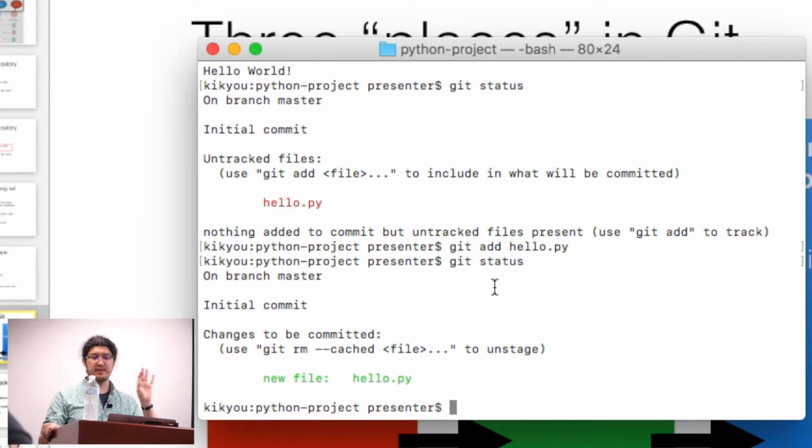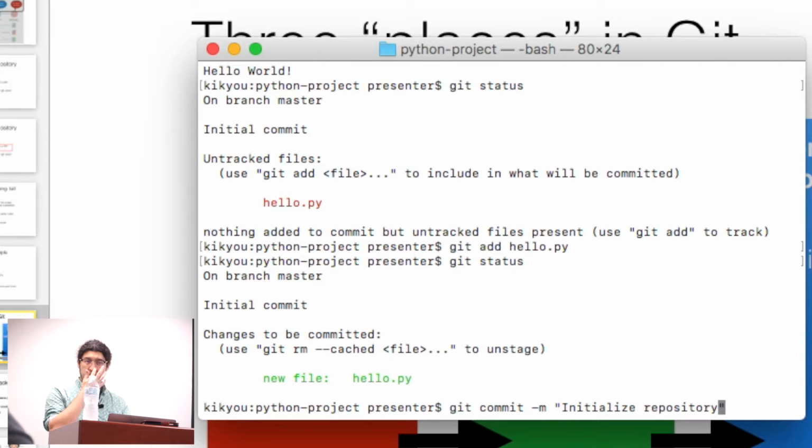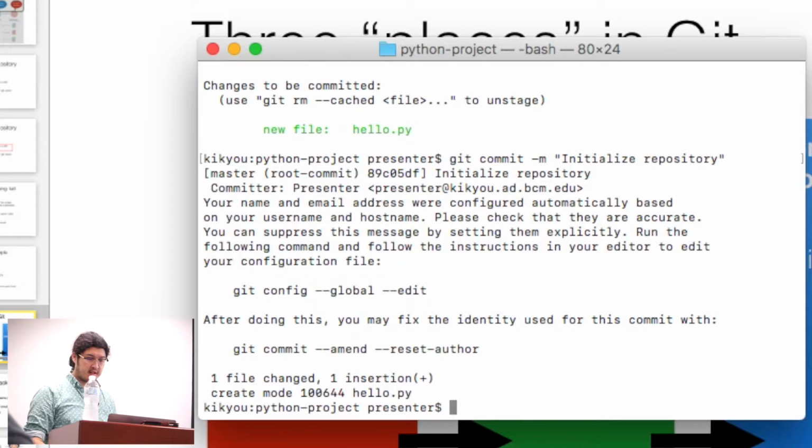Okay, so enough said. I feel like I'm happy. I want to actually commit this and make it part of my official history. You say git commit. And as I said, every commit ought to have a message associated with it. This is to be helpful about what it is that you just did to your repository. So you do -m and follow this by a string, which is going to be a message. Okay? So here, and it's very typically the case, for the very first commit you usually just say something along the lines of initialize repository.